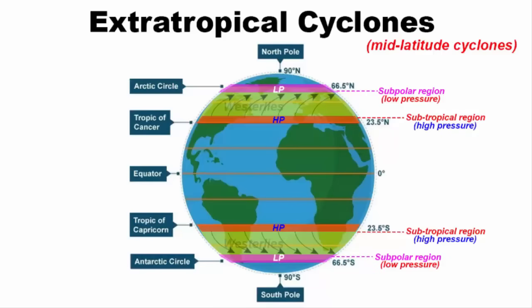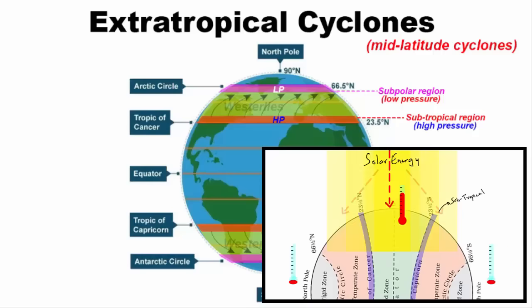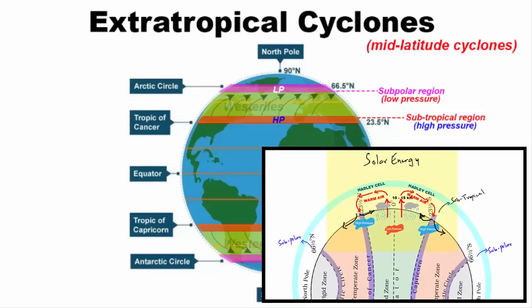In between, the westerly winds are very active in this region. And they flow from the west towards the east. If you are interested to know how these high pressure and low pressure belts are formed at different latitudes, I have a separate video on it. Again, the link will be available in the description and also at the end of this video.